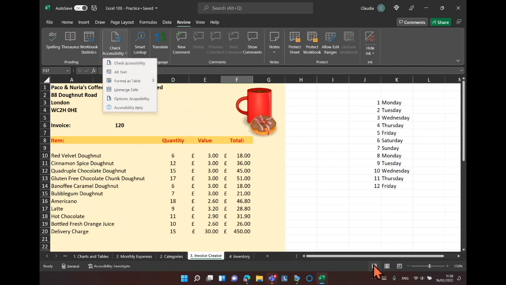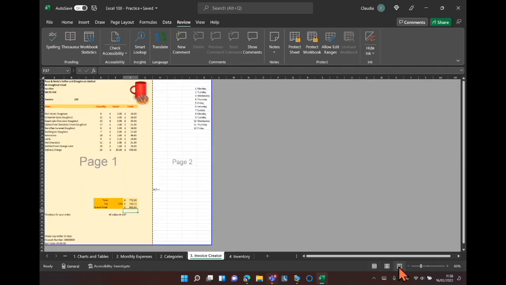And from the bottom right of Excel, you have the possibility to look at the different page views of the actual sheet, whereby I can go ahead and click on this third button that you see here, and this will pretty much allow me to adjust the page that I'm about to print to make sure that I don't include any unnecessary data.